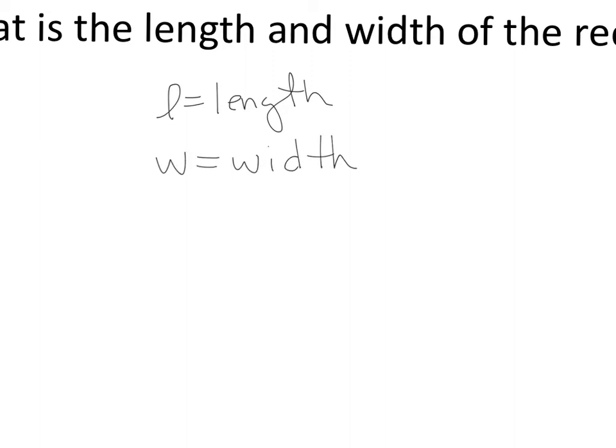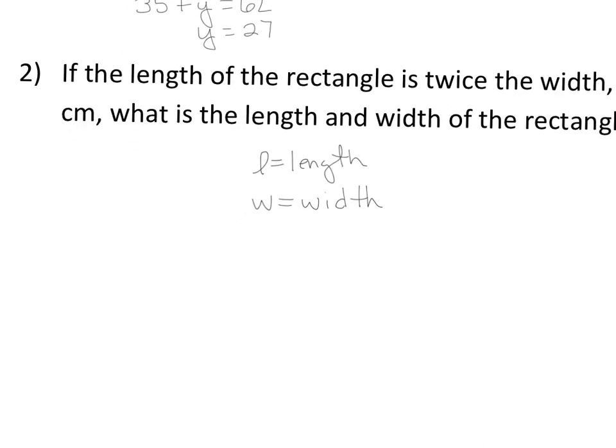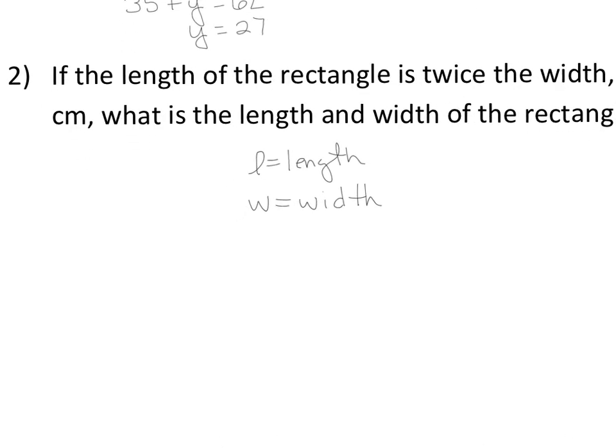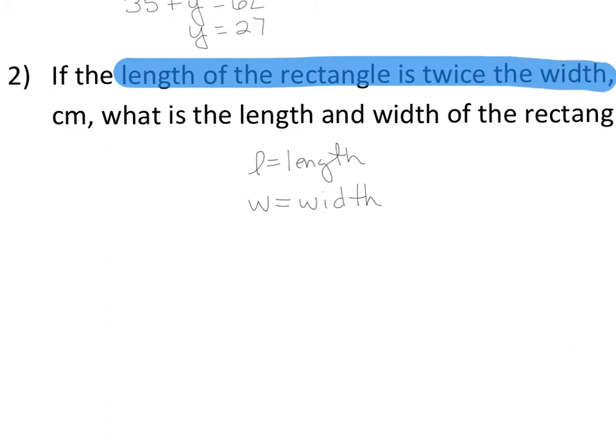All right, let's go up here. Again, the comma is where I've got an ending point, so I'm going to look at this part first. The length of the rectangle is twice the width. This is going back to early math, like chapter 1. Just start breaking down your words. Length means L, is means equals, twice means 2 times, width is W. And there's your first equation: L equals 2W.